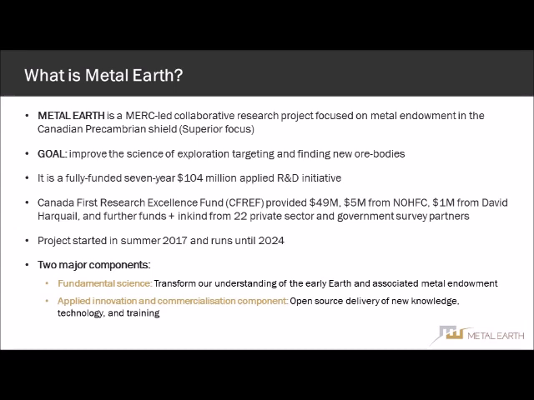with that fundamental science, but also to try and drive innovation and any kind of commercialization that can come out of this. So open source delivery of data is really important to the project, but also to build technology if possible, and training, because we're based at the university, training the next generation of geoscientists to use this new technology that we hope to be building, and the data and the information that we're building. That's a really important project, and we have 20, 30, 40 MSc, bachelor's, PhD students on the project.